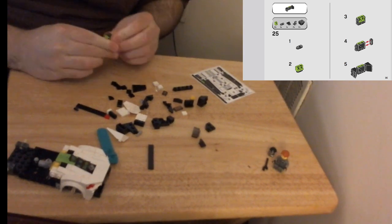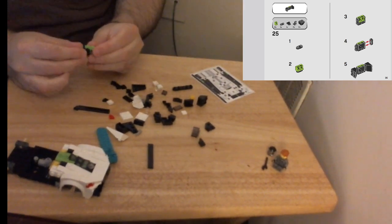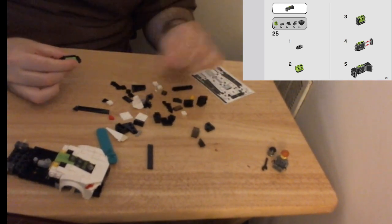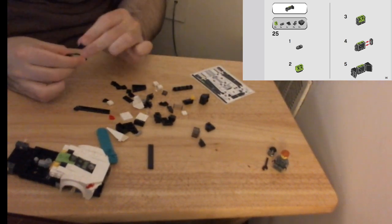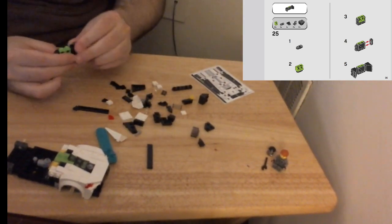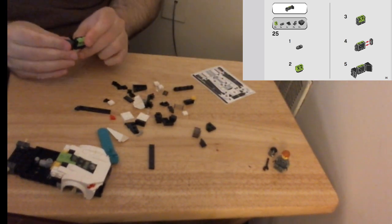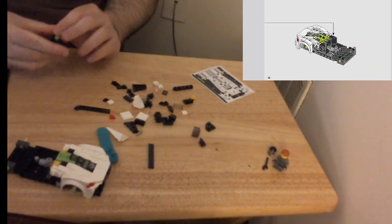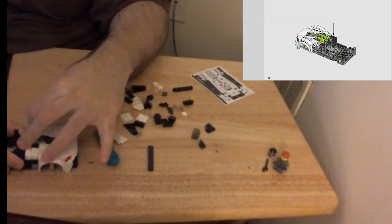So far, this assembly is using a lot of little tiny pieces, which is why it's not that well on camera, but and then we get the little half pyramid slope thing. And then we have these bigger slopes at the sides. So this is going to go into the seating bowl like this.